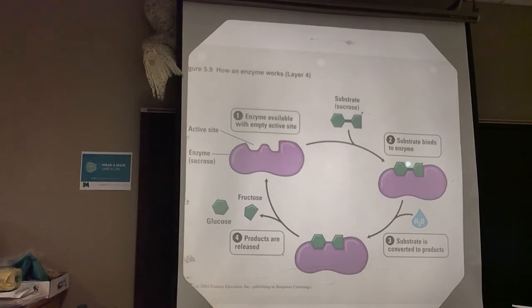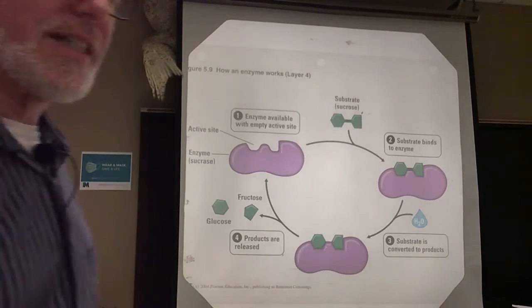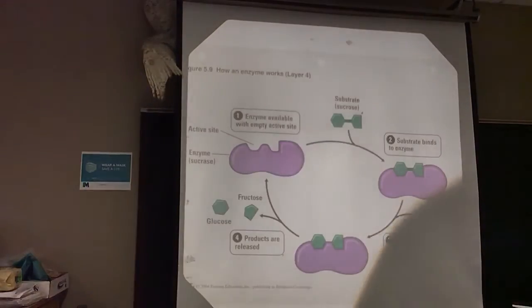So this comes in and sticks. This changes shape. It breaks the bond. Hydrolysis, you need water to go in to form. You don't need to remember that. It breaks them apart. They come loose. It empties the active site. It's ready to grab another one. And this can go thousands of times a second. These guys can work pretty well if they're in a place where there's a lot of the substrate around.